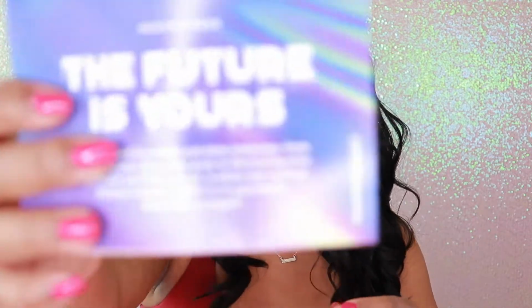Ipsy used to include a card in the box that told you all of the products that were inside of the box, but for some reason they stopped doing that. They still do throw a card in here, but it's just some random card. This one says the future is yours, look forward to a bright and shiny tomorrow, etc. And that's what that looks like.